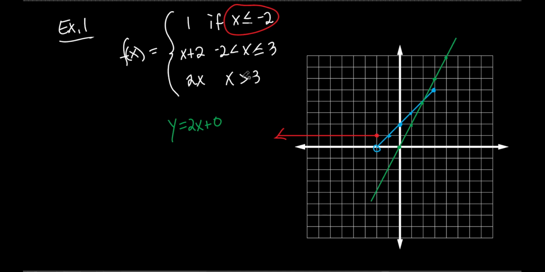Come on. X is greater than 3. So what points can I pick? So I go to 3. 1, 2, 3. I go all the way up to here. So see this point right here? That's actually going to be open. And then it's going to go where? Way up here like that. But all this other stuff I'm not going to use, because that's not within my restriction. Okay, my restriction is right there. And that's my graph. That's how I graph these three things.